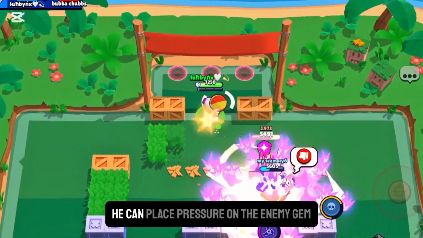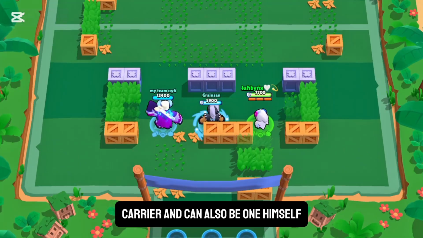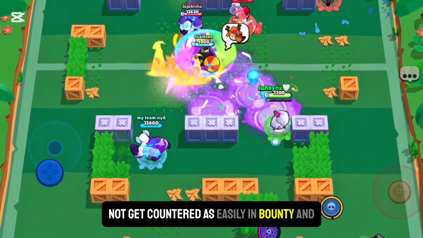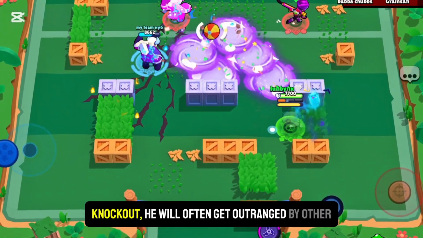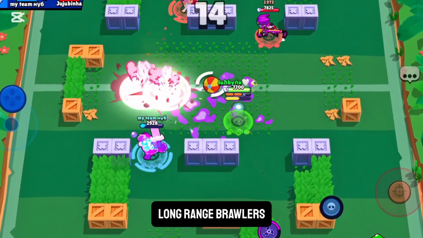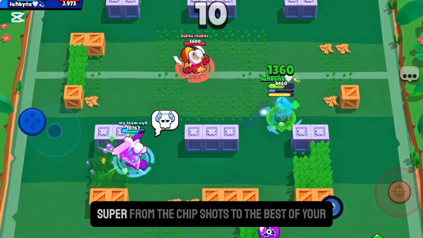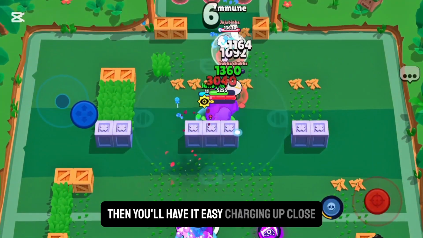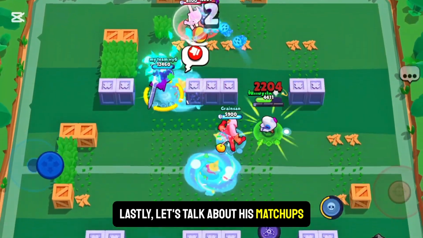In Gem Grab, he can place pressure on the enemy gem carrier and can also be one himself because he can easily escape with his super and not get countered as easily. In Bounty and Knockout, he will often get outranged by other long-range brawlers, so play more passive and aim to charge your super from the chip shots to the best of your abilities, then you'll have it easy charging up close. Lastly, let's talk about his matchups.